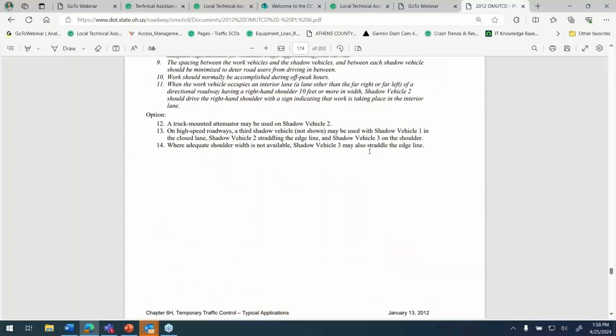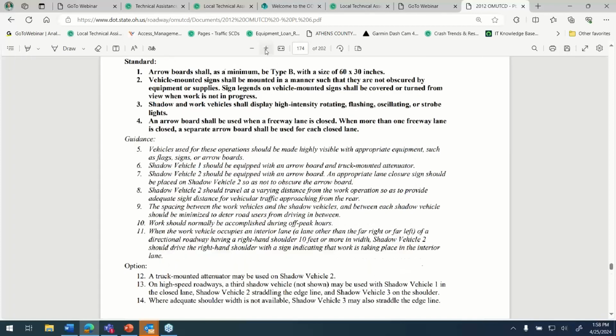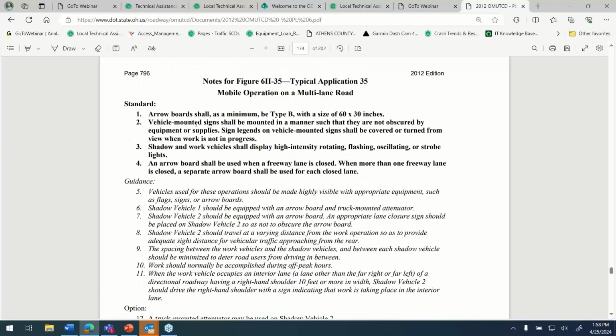So then we have our notes page that talks about a lot of things. A lot of these I think pertain to freeway operations, but it talks about the size of your arrow panel. It says the minimum size is 60 by 30, and that's not the case if you work for a local government, because you're permitted to have your 48-inch by 24-inch arrow board.